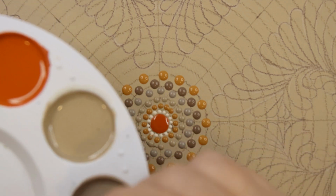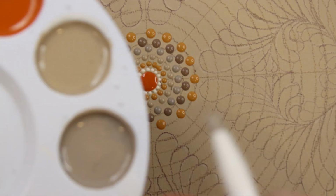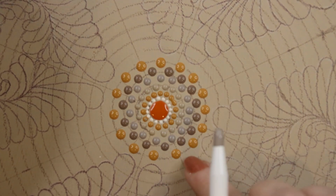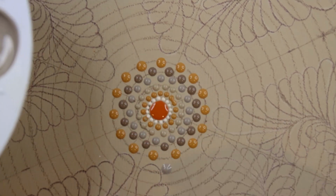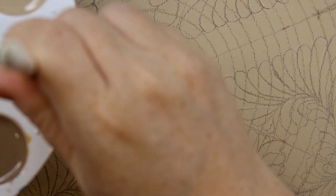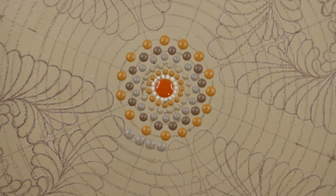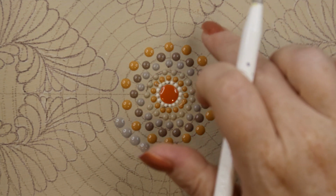And now, this is where it's going to get tricky because I'm falling into this shape and I don't want to mess up that shape. So I'm going to leave this alone. I'm not going to fill in these negative spaces. I'm just going to start dotting. I'm going to do one dot like that, and then I'm going to see how many I can get. It looks like I can get 4 out of that area right there. See how I did 4? And then I'm going to probably repeat that. I'm going to do 4 here, and 4 here, and 4 here.